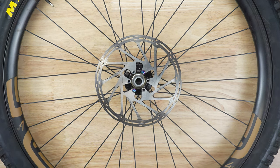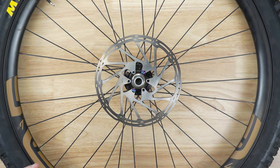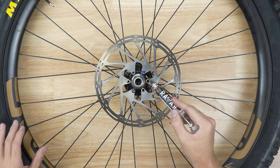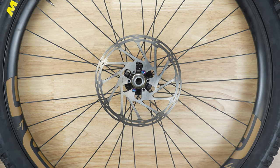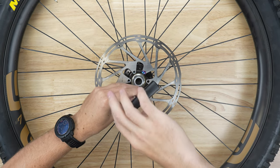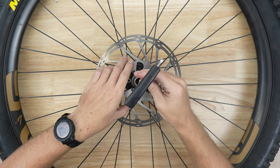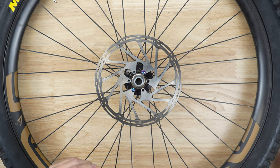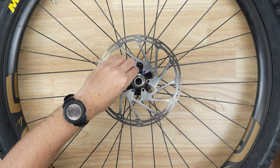Now what we're going to want to do is put a little bit of anti-seize on the backs of these bolt heads. That kind of allows them to achieve a proper torque. I'm just going to use this lube tube here and squirt out just a little bit onto the face of the rotor, and that'll get smeared out when we tighten down the head of the bolt. You can put this on beforehand; however, sometimes it can be a little bit more messy and anti-seize tends to get everywhere. Now I'm just threading all of these down until they barely touch the top — I'm not tightening them at all.